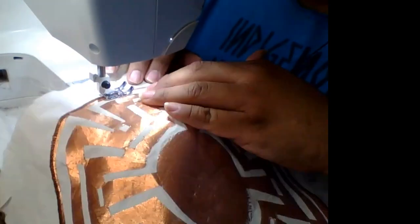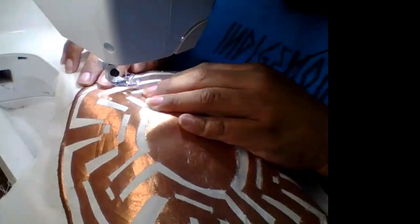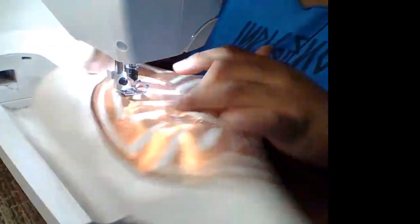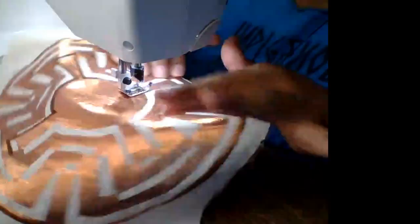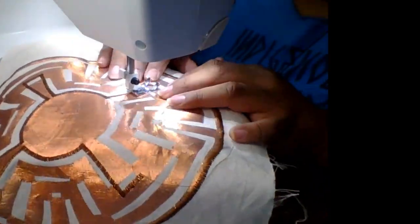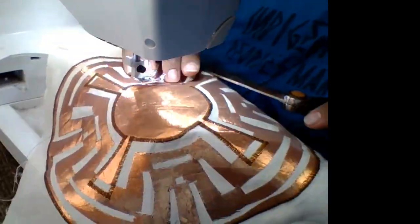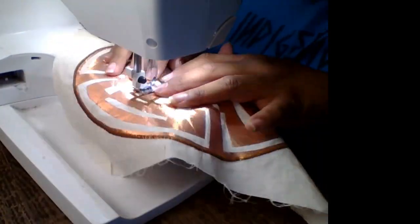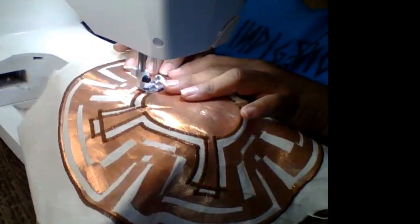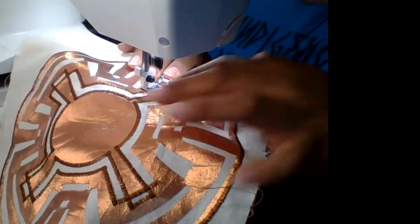What we're doing today is we took some rose gold copper lamé from the last video. And you saw at the end, I made the purple skirt with all of the small little bits and pieces — a bunch of rectangles and squares — and somehow it turned into a squash blossom design. Well, this is the positive form of that exact same design. This is one large piece of rose gold copper lamé that has been cut into the squash blossom design.